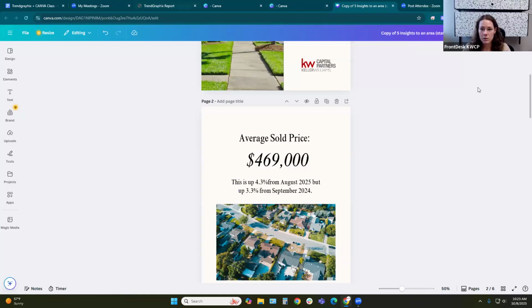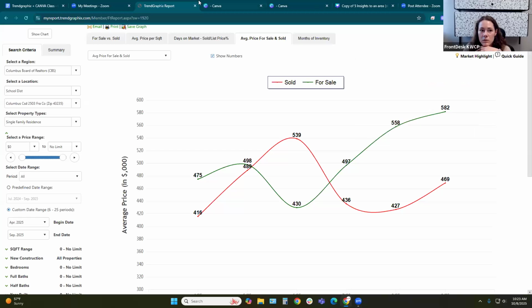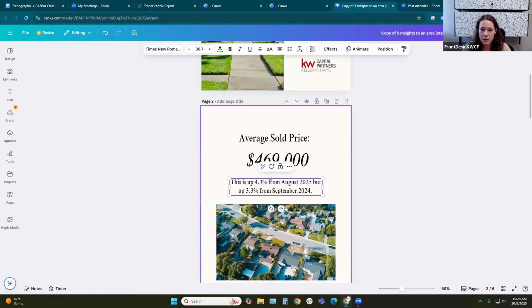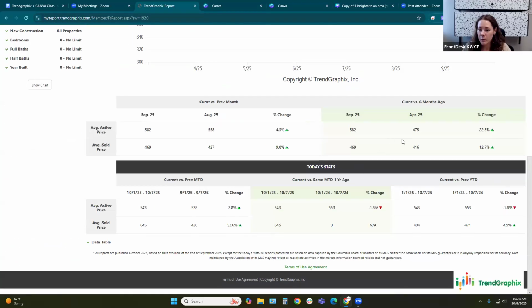Let's see what it's also saying. Okay, so then down here, this is the year-to-date info. So again, this is going to be on every page. So then we can go down here and be like, okay, compared to last year, it's down 1.8%.